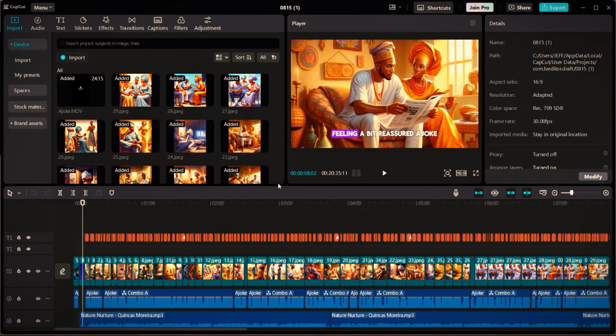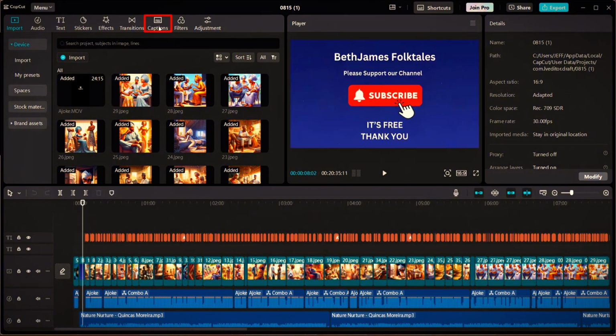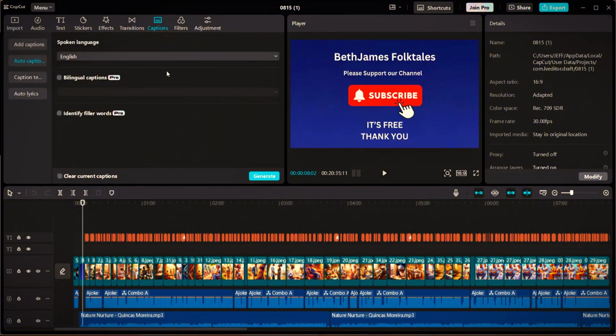All you have to do now is to come over to captions right here. When you click on your captions up here, you can go ahead and click on generate, and then it will generate your caption. Now, this is another time taking part. What you need to do for your caption is, because it's not going to be generating exactly what you are saying, only if you're using AI that it will generate exactly. But since you are human, it's going to be making some little mistakes, or it's going to be misquoting some parts in it.